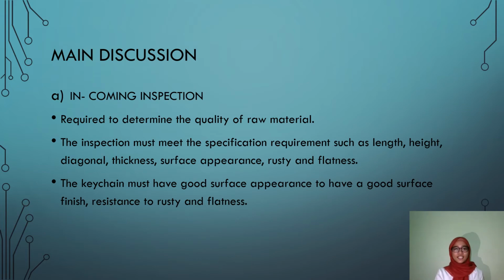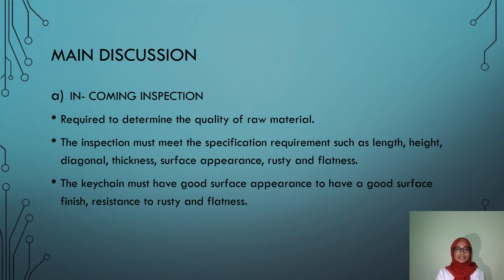Next, there are three inspection sheets that are required in the manufacturing industry: incoming inspection sheet, in-process inspection sheet, and final inspection sheet. First is the incoming inspection sheet. Incoming quality inspection is required to determine the quality of raw material before starting the manufacturing process. Good material is important for producing high quality products. The inspection is essential for ensuring long-term batch quality and reducing costs involved with resolving post-production defects.